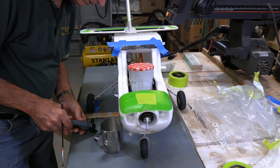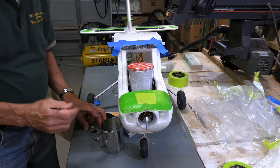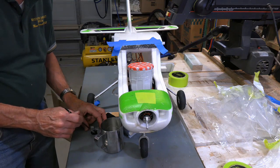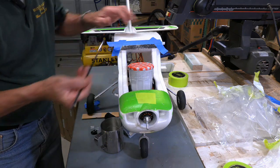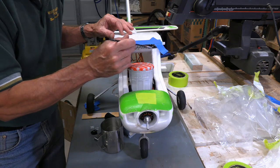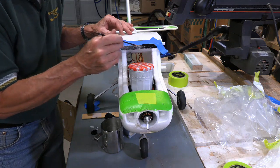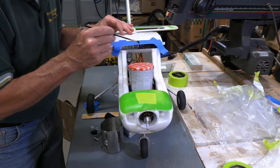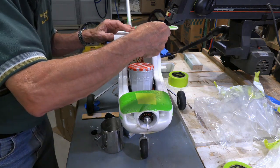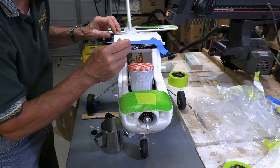So we put a little bit of black paint onto the plastic, get some water in our brush, and work it into the paint a little bit. We just want to get the black paint to the consistency that we want. I think that's good enough there. And then we're just going to brush her on, trying to keep it reasonably even. And it looks to me like that's going to do it.